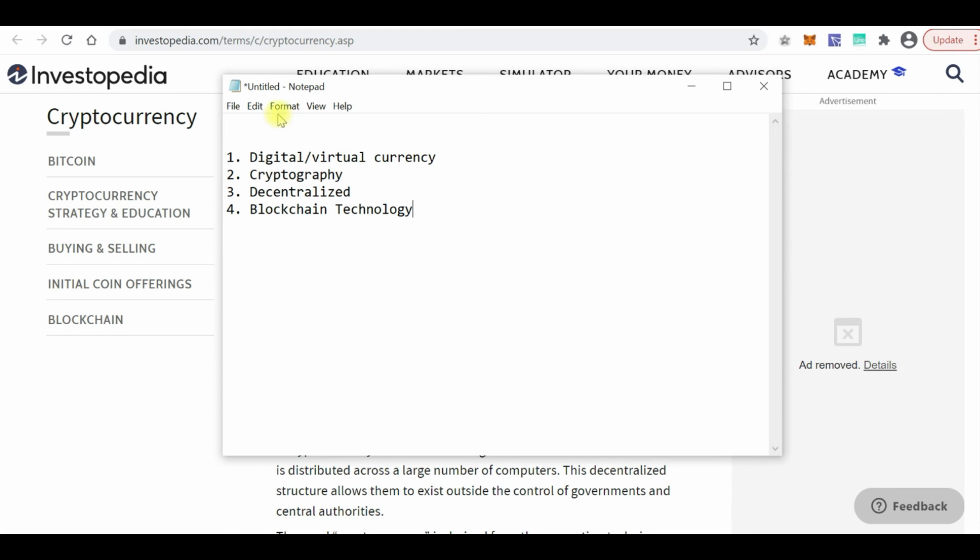So with these 4 points, you can have an idea of what cryptocurrencies are. They are digital or virtual currencies that are protected by cryptography, making it difficult for someone to double spend or counterfeit transactions. It is also decentralized, meaning no one person is printing all the Bitcoin or mining all the Bitcoin or taking all the decisions in the ecosystem. And it is backed by the blockchain technology, an open ledger where everyone can verify transactions.